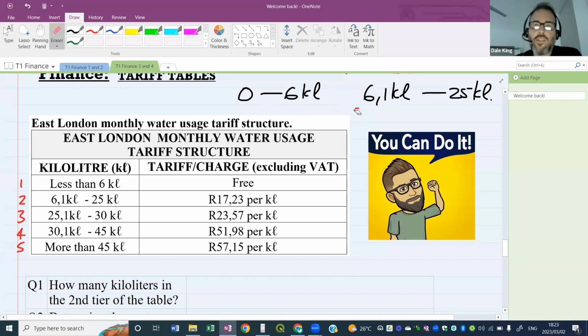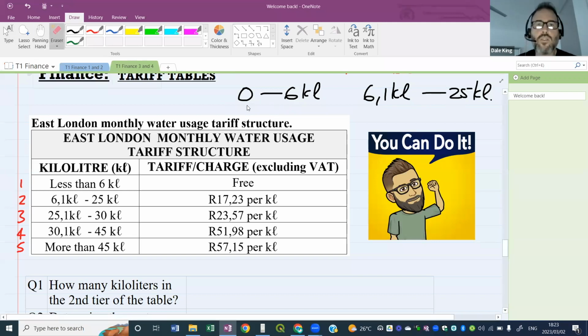So that's understandable. What this actually means is that the reason they put 6.1 there is they're just saying if you are over 6. So if you're 6 or under, from 6 to 0, you're in the first interval. But as soon as you go over 6, you get pushed into the second interval. I hope you understand that. So the point 1 is just a way for them to say you're over 6 now, you're in the second interval now. And you'll see the third interval starts with 25.1. The point 1 there says if you are over 25 kiloliters, you are now in interval number 3. So I hope you understand what the 6.1 and the 25.1 mean.